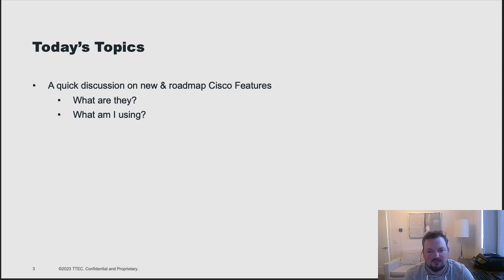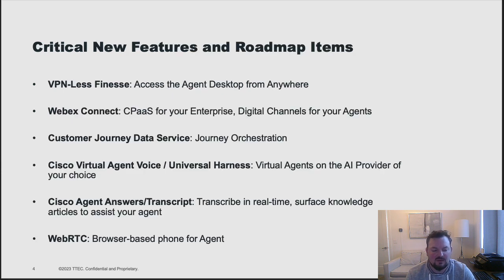I'm going to give some opinions today, and you're going to see as we get deeper into the real contact center meat of this why I might be using one thing or another. It will make more sense as we go deeper, but I want to make sure you have awareness of them from a Cisco perspective and my general beliefs of how they relate to the contact center space. So let's start off with VPN-less Finesse.